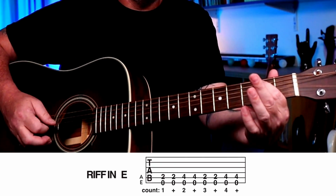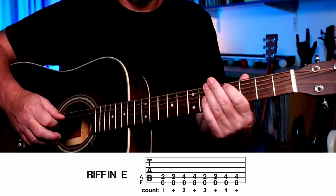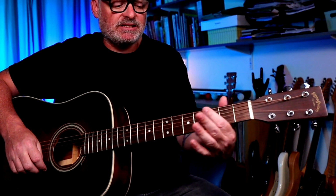We're going from 2, 4, 2, 4. If I want to remove the squeak, I can lift my fingers off and skim them along. The analogy that I use when you move in positions like this is you created these awful grooves in your fingertips, and what you want to be able to do is build those calluses up in those fingertips, and this is going to help. But we don't want to take our fingers off and have air in between moving from the 2nd to the 4th fret.